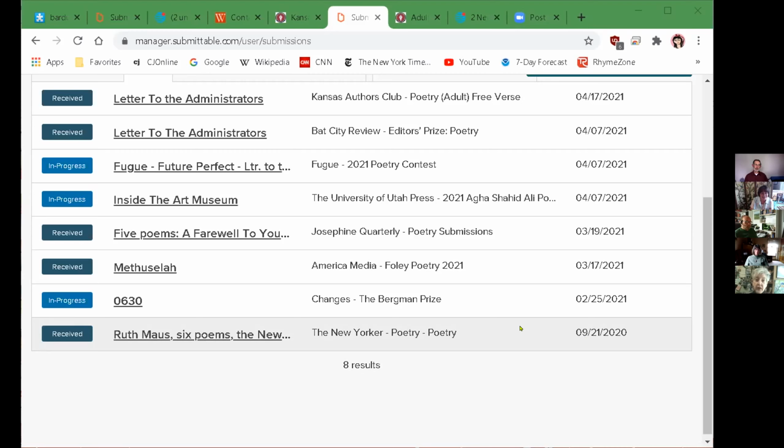There is no fee for submitting to the New Yorker. So everybody and their brother submits, and they tell you right up front in the guidelines, it's going to take 6, 8, 9 months before we even get back to you. So just count on that. But they have received it. Now, some of the ones are in progress, and that means they've actually gotten to my entry and they are reviewing it. So that's a good sign. They didn't just reject it out of hand.